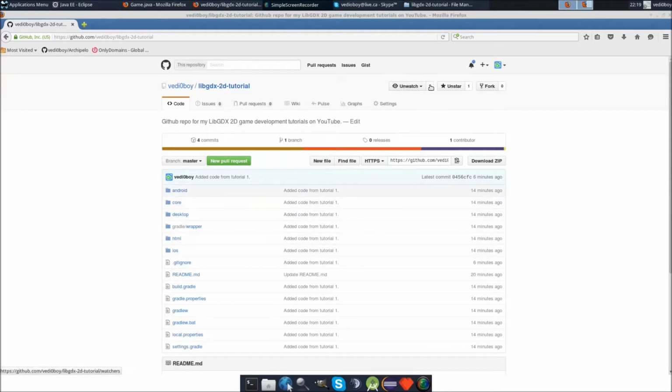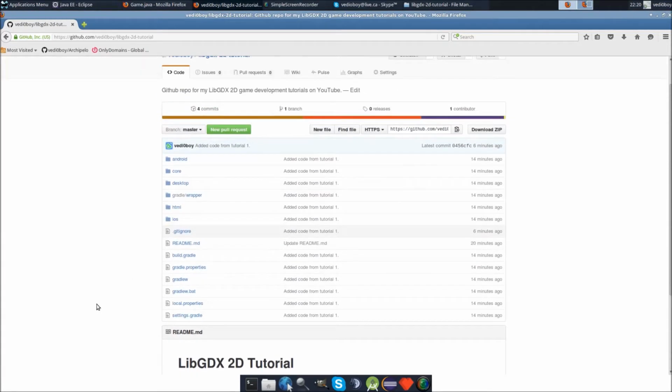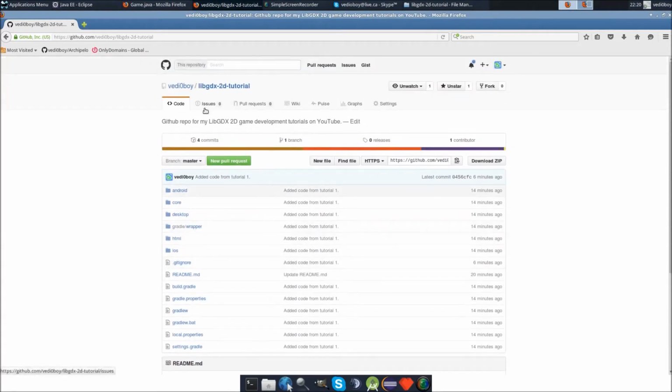If you want to see if there are new updates to the code, you can watch it, you can star it, and you can keep updated with it. Also, if there are errors in the code, you can report issues. But I'm not going to accept people sending code for this. It's just for you guys to get the code, not to contribute to the project. So I'll show you how to load it up in Eclipse.